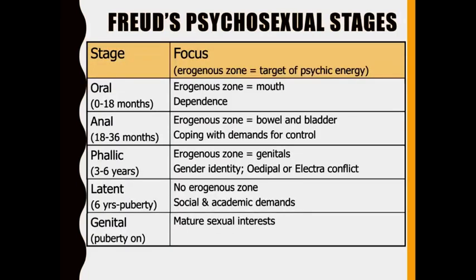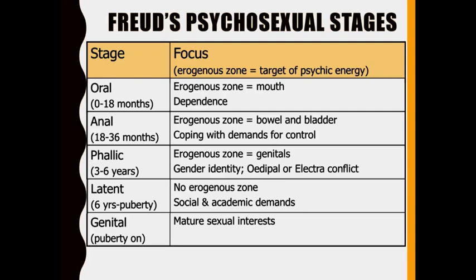The thing is, the degree to which your needs are appropriately met at these different stages by your parents. So when you're in the oral stage, if they wean you too early or too late, or if during the anal stage they potty train you too early or too late, during the phallic stage you don't have a dad in the house, or the dad who's in the house is too passive, these things can affect how the psychic energy moves from one body part to the next. And Freud says that we can end up leaving some of our psychic energy behind when our needs at those different stages are not being appropriately met. And so as an adult, we can display some of these characteristics of these earlier stages.